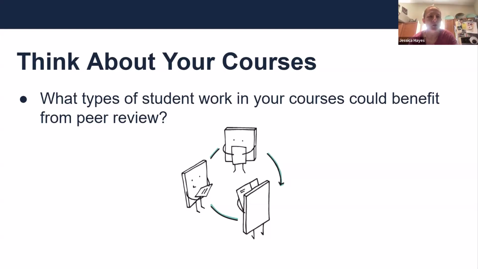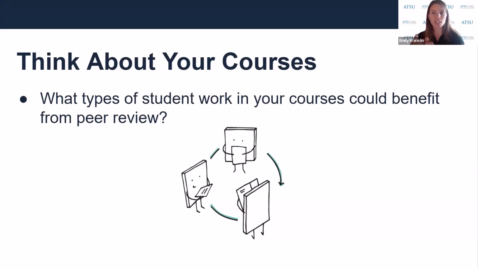I have them peer review documentation. After a simulation lab, they have to document and then they peer review each other's documentation using a tool from our professional organization related to documentation. Okay, perfect. So there is a tool guiding them in their review or their feedback. That's good. It's nice to hear how different folks are using peer review. I think it can be really beneficial to get other people's perspectives, not just the instructor all the time.